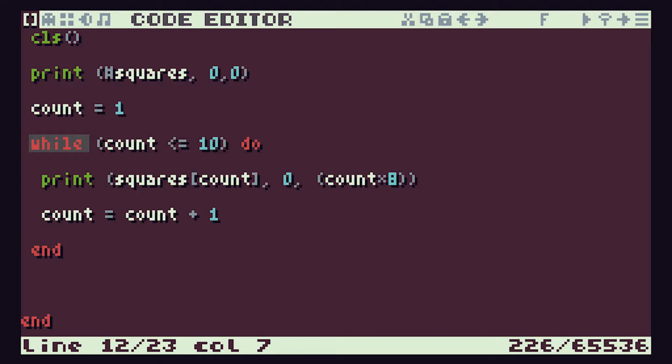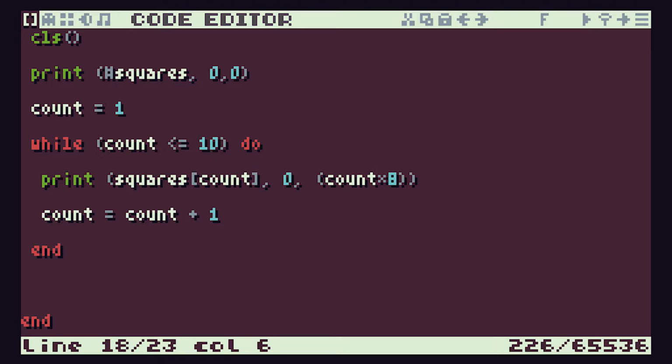Eventually our count gets updated and becomes equal to 10. At that point we come round our loop. Count is less than or equal to 10, so it's equal to 10, and that stays true. So we print out our 10th element. We then move on to our 11th element and come back up round here. While count is less than or equal to 10, it now is not. So our while condition has failed, and at that point we jump straight down to the end of the loop and continue with the rest of our program.